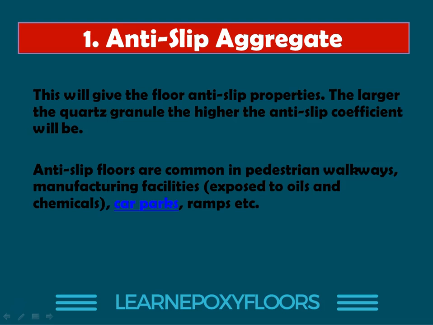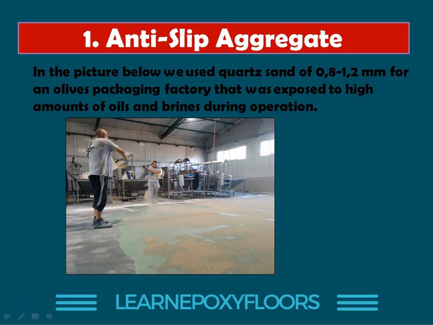The whole idea here is that you can use various sizes of sand depending on how you want to do it. You can use small sizes of sand for smaller anti-slip coefficients and larger ones for greater grip. Here's a picture of someone actually broadcasting the sand while we're making the floor. You apply the wet floor, and before the floor has dried, you throw the sand on top, and then you create the anti-slip layer by applying another coat on top of the sand.